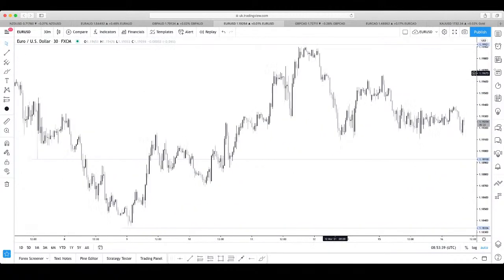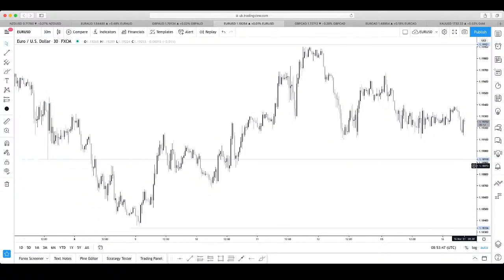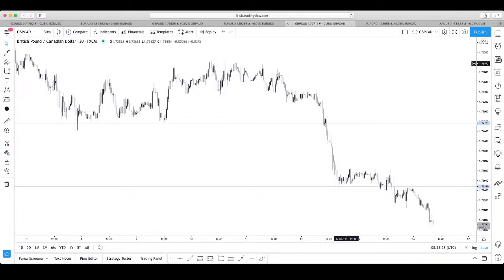Euro USD, still very much fancy the downside, but as things stand, obviously we are seeing a stronger euro. Dollar's not particularly strong this morning, but again, 1880 is our entry. That's what we're waiting for. That's what we're looking for. So we will wait that one out. Me personally, yes, I am in it. I am running ever so slightly in a loss. My entry was at the consolidation at 20, so I'm about 5 pips down, so that's not an issue.